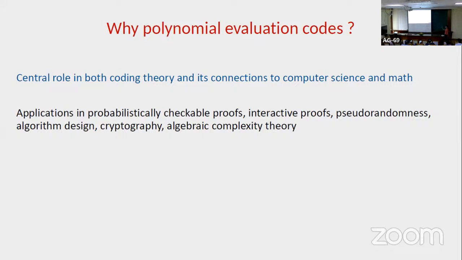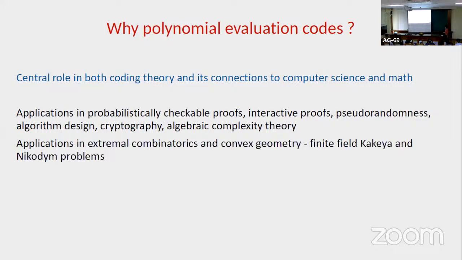Polynomial evaluation codes show up in all of these things in a very, very fundamental way. There are applications in extremal combinatorics and convex geometry, like if you have heard of the finite field Kakeya problem or the decoding problem. And if you haven't, you should go back and check. And polynomial evaluation codes play a very fundamental role in all those things.